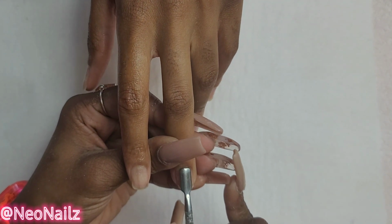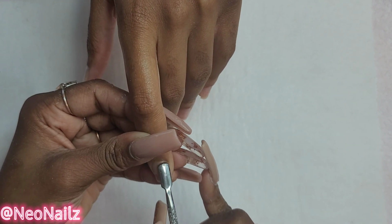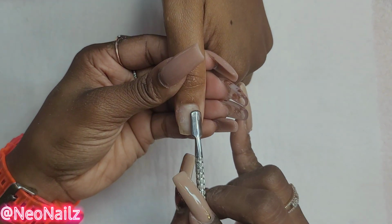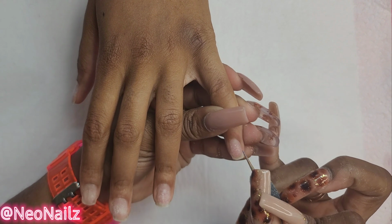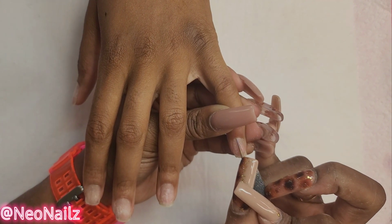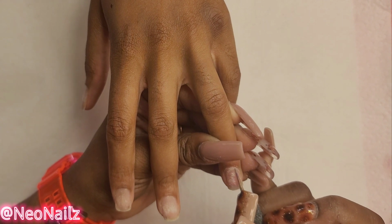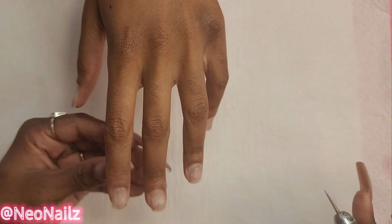This new set that we did was a labor of love, but we both loved it so much and we both were surprised at how amazing it came out. I'm still fairly new to doing nails, and every single time I do someone's nails, I'm always surprising myself at what I'm capable of. And this set was definitely one where I was just like, wow, this was kind of cool. Pat on the back.